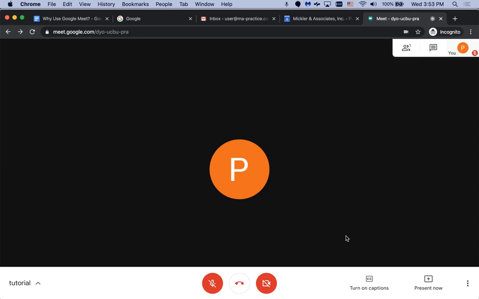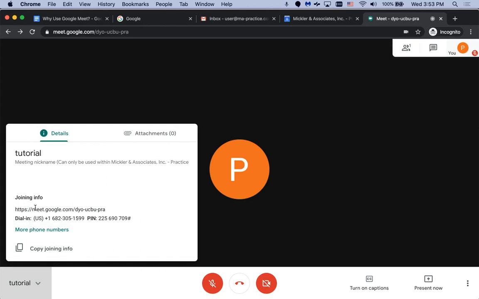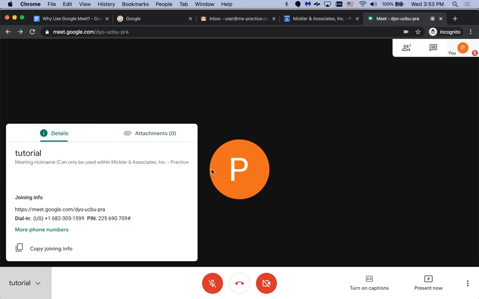During the presentation, you can also present your own screen, so you can present now. So if you happen to have, let's say, a presentation or something and you want to use that, you could do that as well. Turn on and off the mic as well as the camera, as well as get this information again if you needed to invite anyone and copy the joining info. You can also upload attachments. So if there happen to be attachments, you can provide them there.